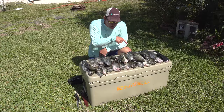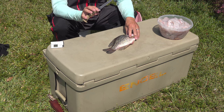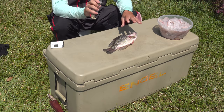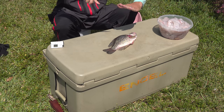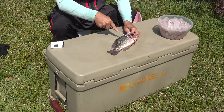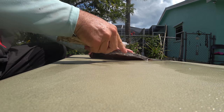So I'm gonna turn this into that. Gotta have a good knife. Ask any fish cleaner in the world what it takes to clean fish well. A, sharp knife, B, practice. Coming right there, always cut. The scales run this way, so you want your knife to slide in like that. Cut out the bottom, right up top there. Take your knife, run it right down the back, right out the tail.